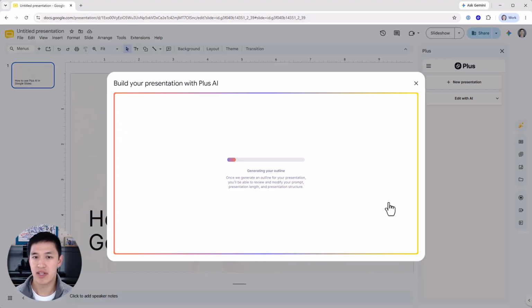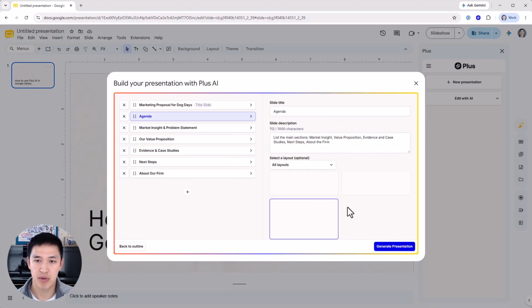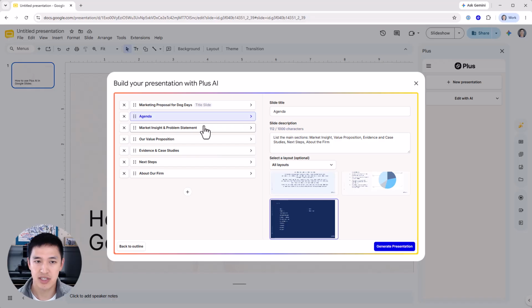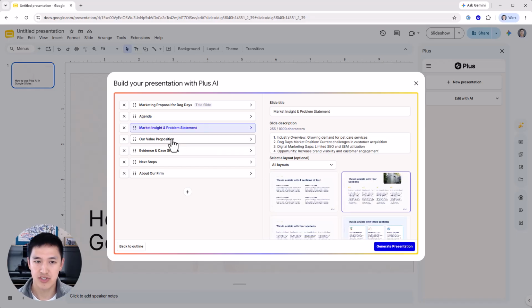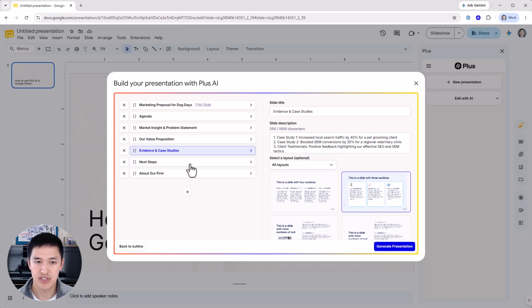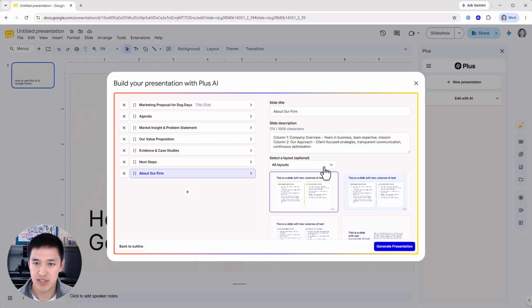And when you make the outline, not only is it going to give you a high-level outline of what it wants to say in the slide deck, it'll also show you specifically which slide does it want to use for each part of the deck. So you can see here, it's going to use the agenda slide. It's going to use this 4-section slide. It's going to use this other 4-section slide. It's going to use this 3-section slide. Going to use this slide with a list of items. Maybe for this one, I'd rather use a team slide.